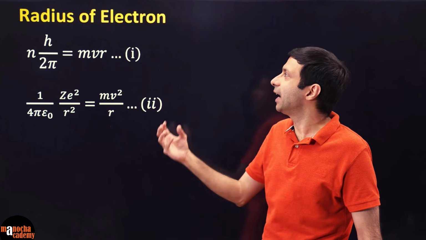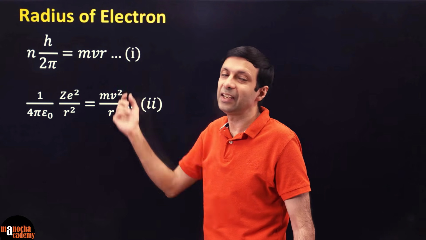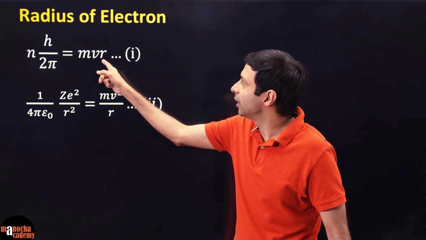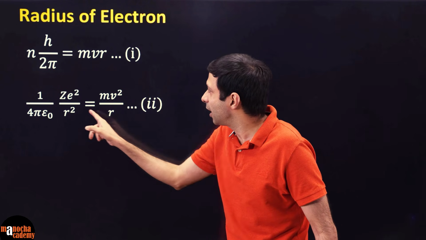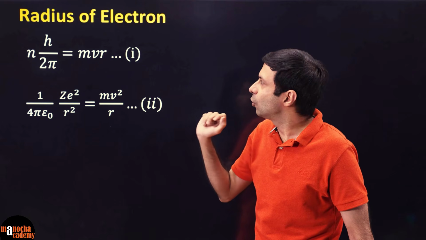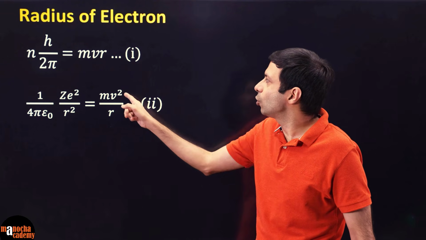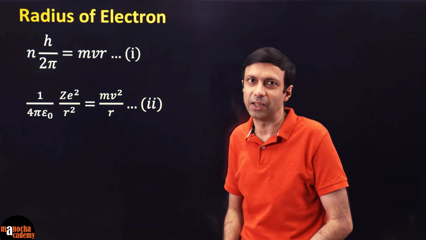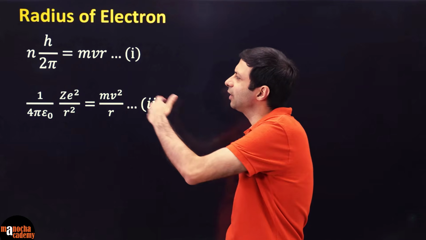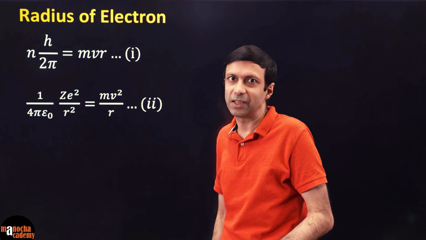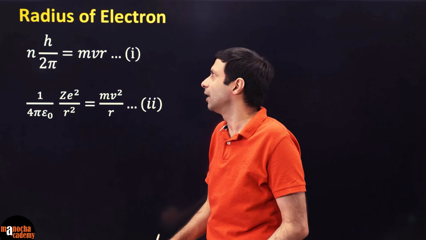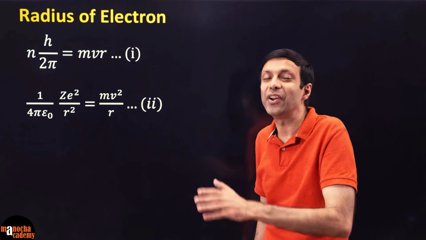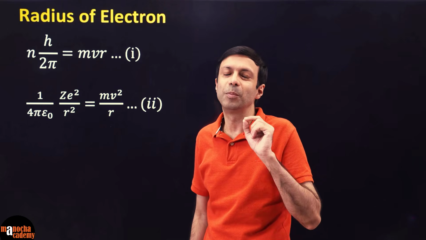Now our goal is to get an expression for the radius r. So how do we do that? You can see there's a radius r in this equation, and we have r square and r over here. But what do we want to get rid of? We want to get rid of the velocity, because we have a v here and a v square there. I want r and all the other things, because the other things are usually constants or simple things like atomic number or your shell number. So our basic goal here is to get rid of the velocity term v.